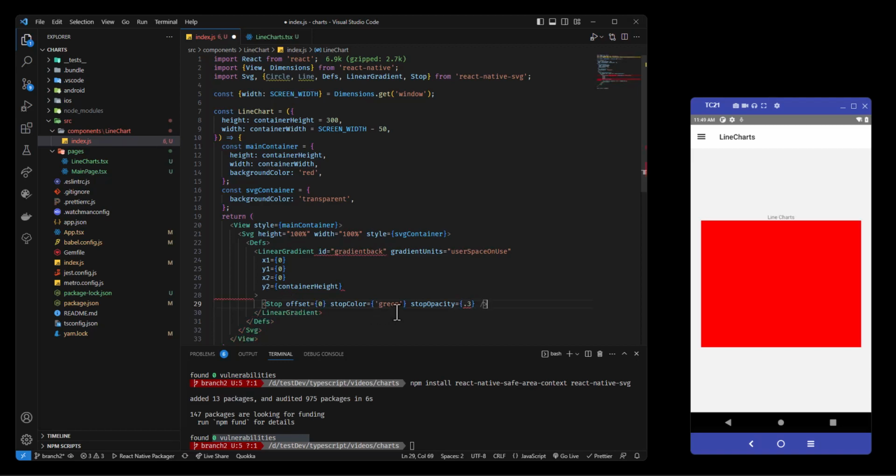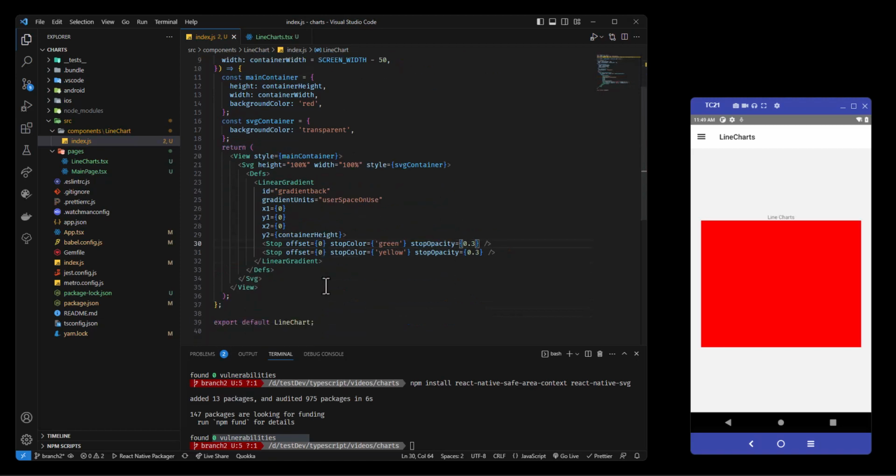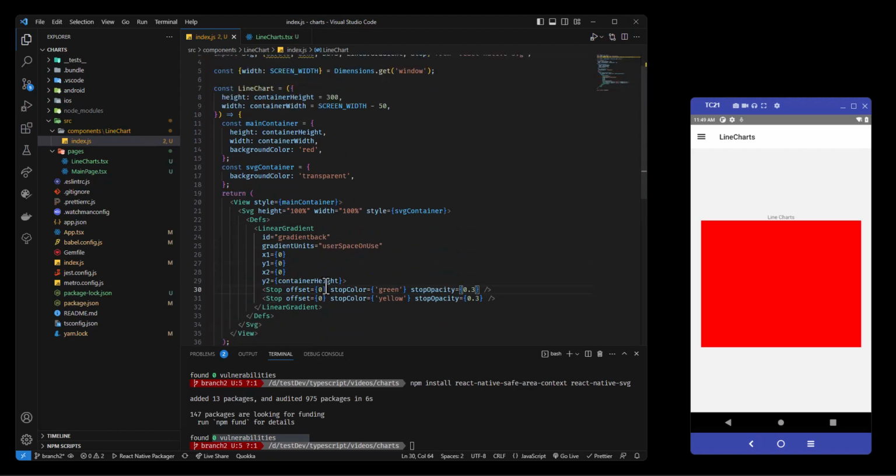And we will duplicate that. We'll say yellow, and put our 0 in there just so it's not like screaming at us. All that is good.